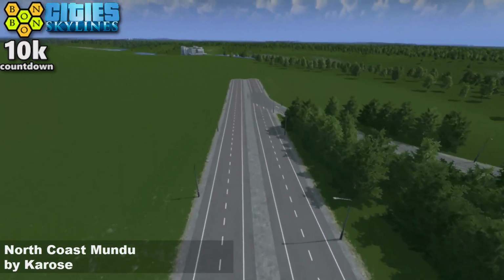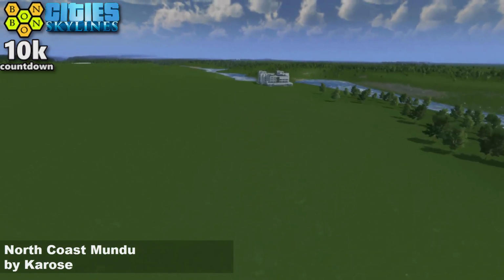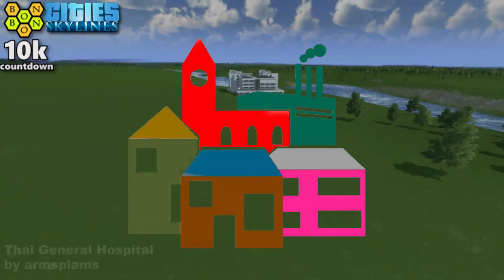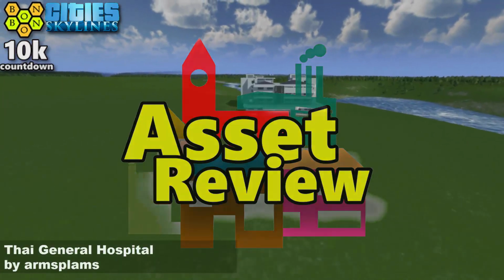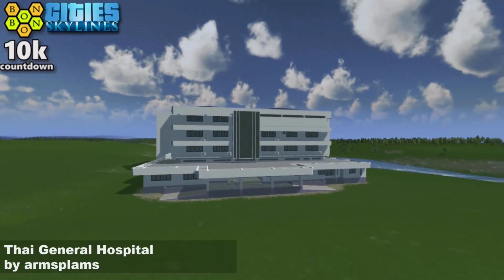Okay, heading into Start Square, and what have we got in today's Start Square to review today? It's our old friend, armsplams. I love armsplams' work.